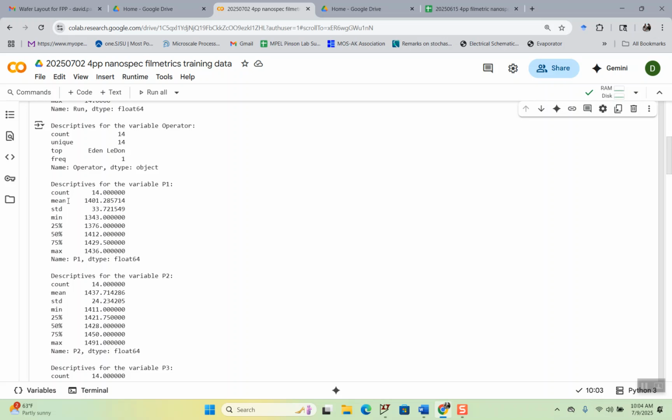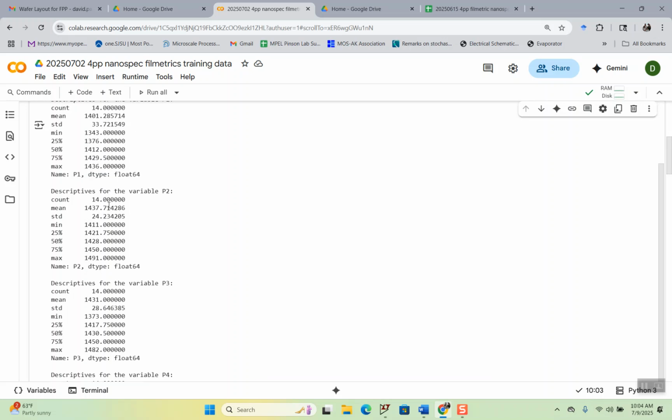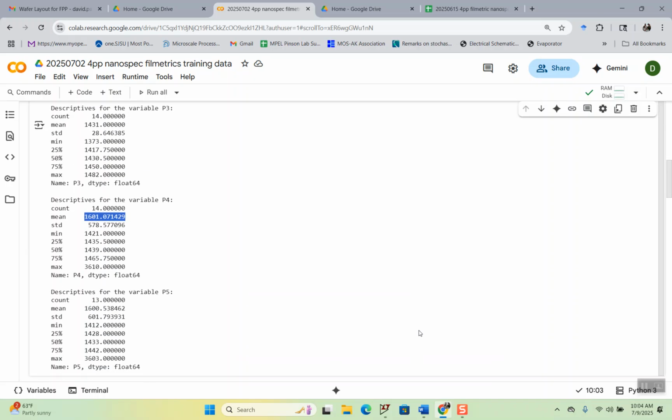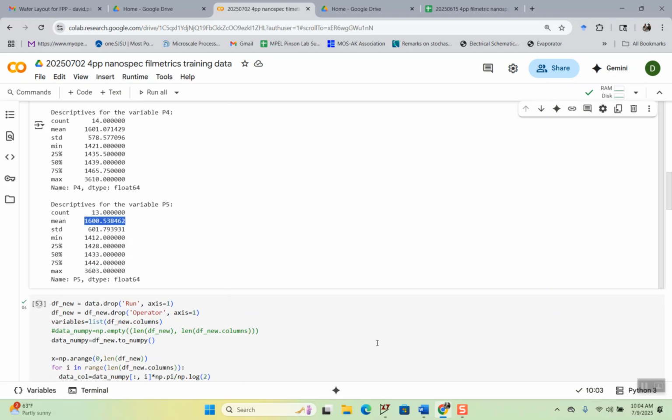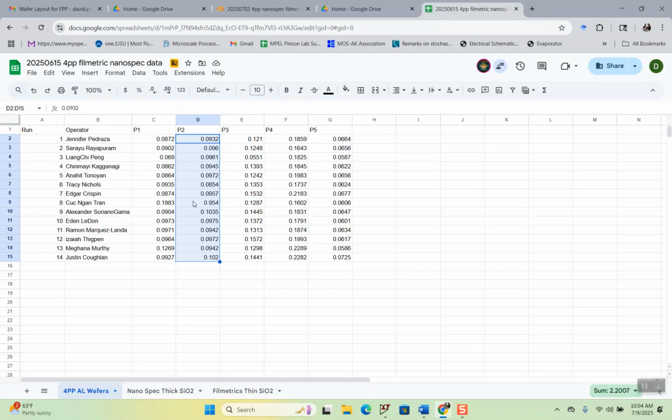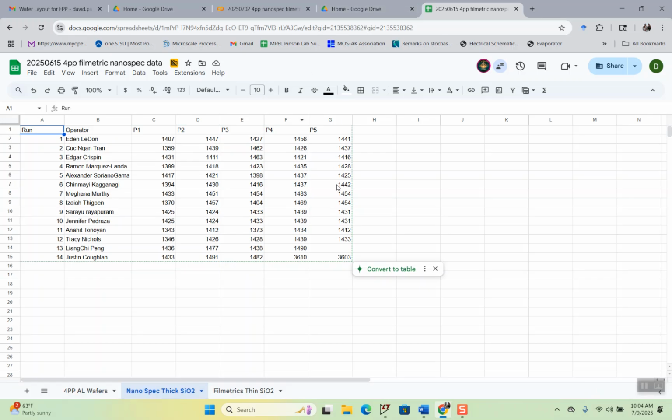Descriptives for one. All right, the mean is 1437, 1431, 16. All right, so let's just look at the data. That was nanospec, right? Well, there is a missing one.